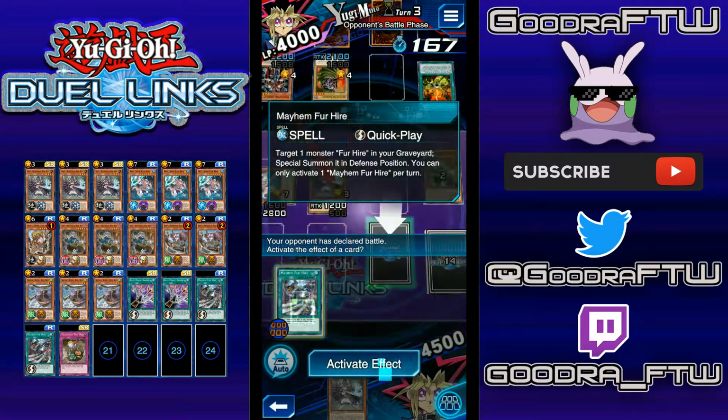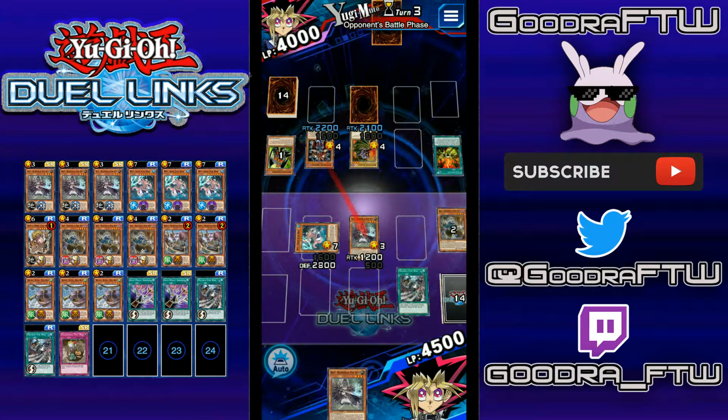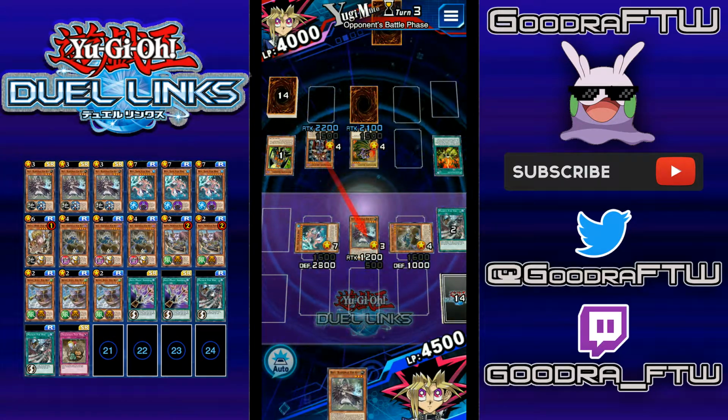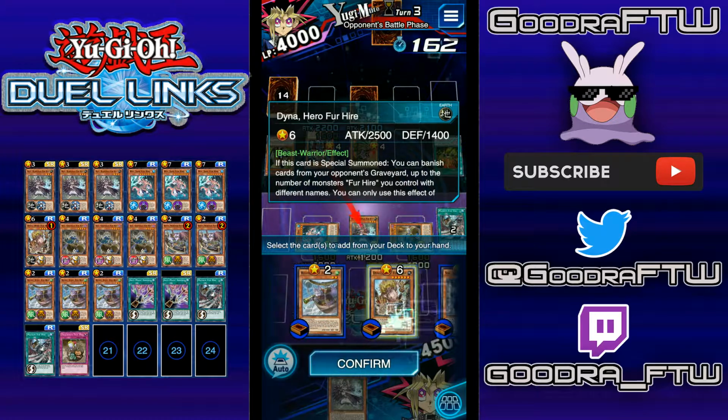Alright, so I will go ahead and activate Mayhem. This way I can still get my search off of Beat here. And I'm going to go ahead and grab Dinah.